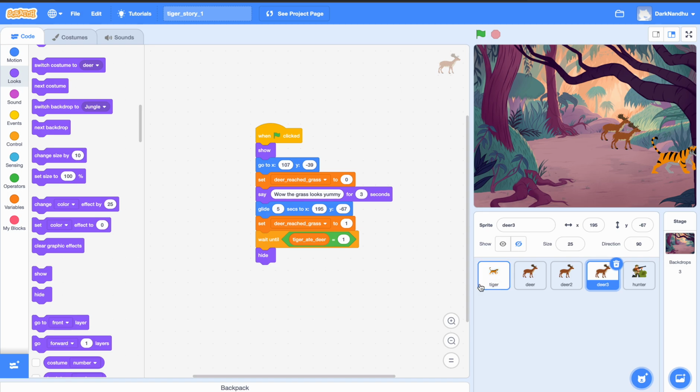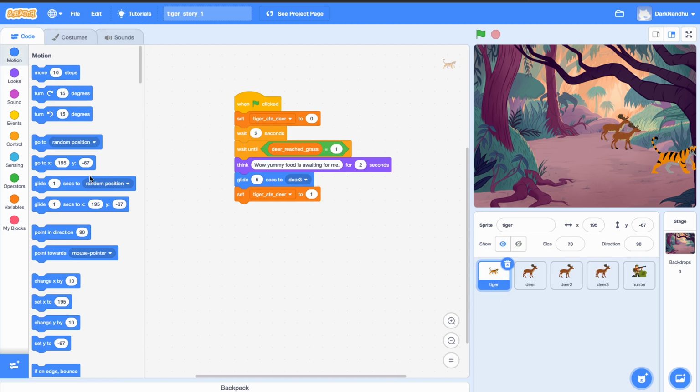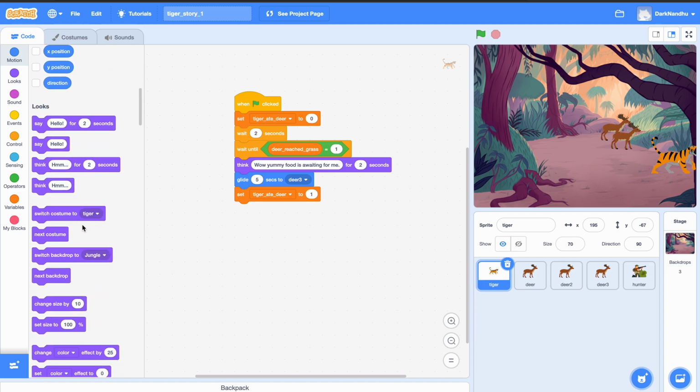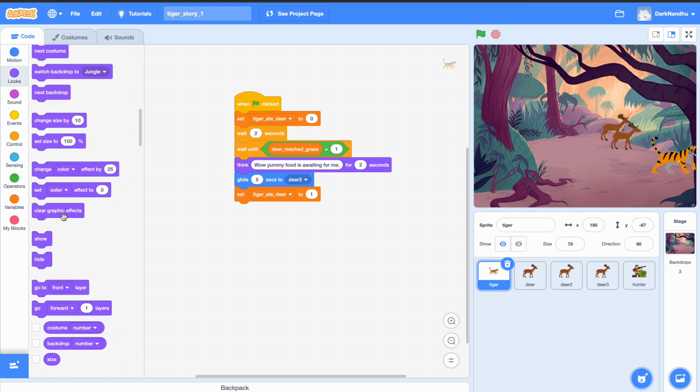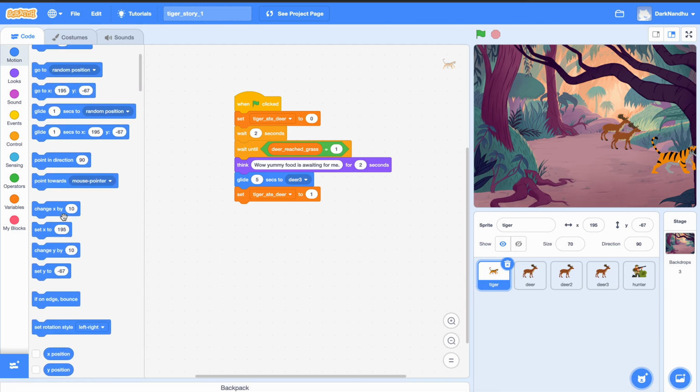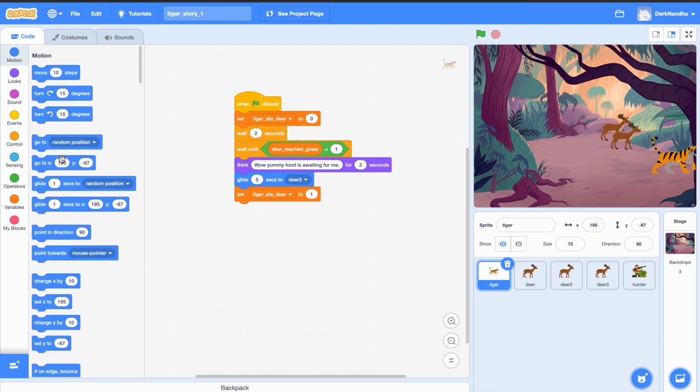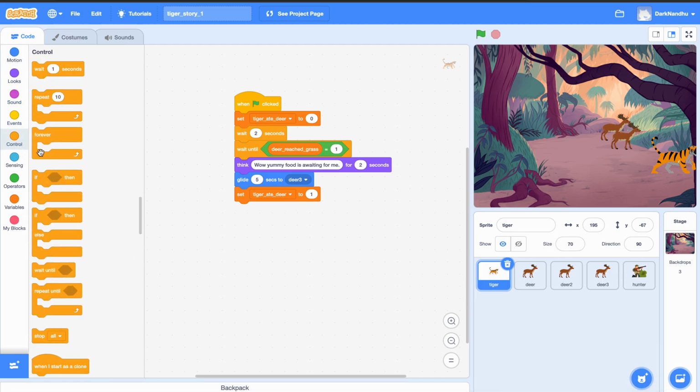So after eating the deer, we'll add another wait basically. So wait will go to the control and we will manually set it to 3 seconds. After eating, after 3 seconds the tiger is going to go to sleep.